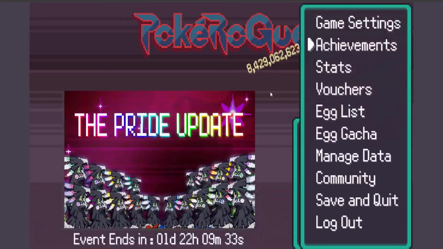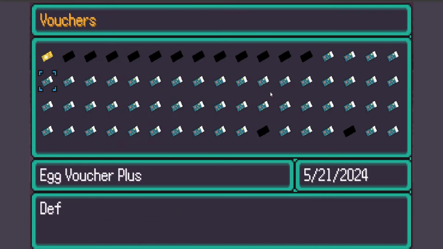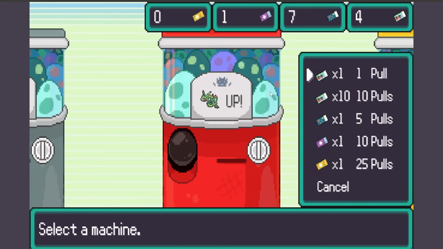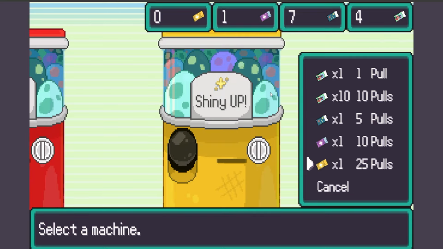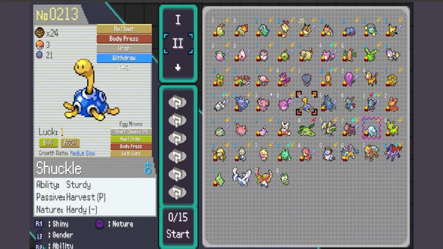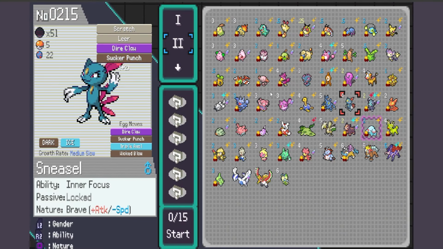For every unique Pokemon you beat the game with, you get these Egg Voucher pluses. And if you beat the entire game with an entire team of Pokemon that haven't beaten the game, then you get the purple pass. But if you beat the game for the first time, you get the yellow pass. I'd recommend using the yellow pass on either the legendary up or the shiny up. I'd recommend the shiny up, so that if you really want to start on Endless, you try to get as many shinies as you can. Shinies are the key.